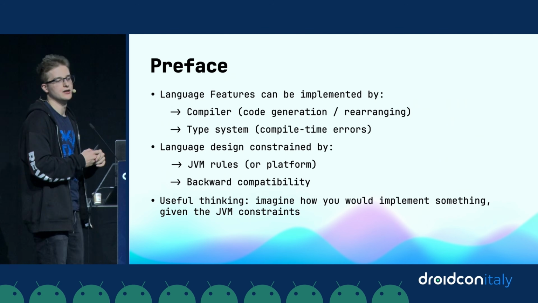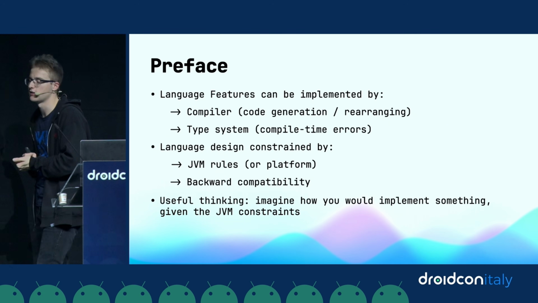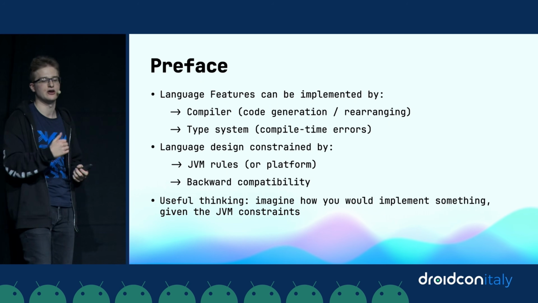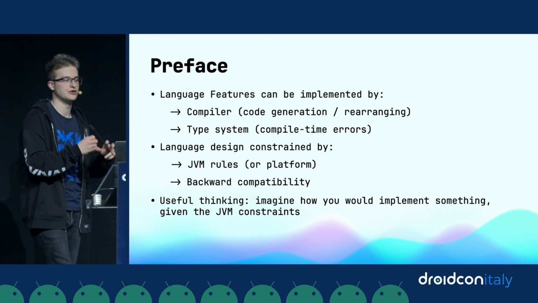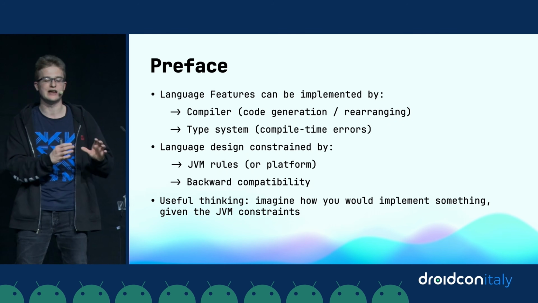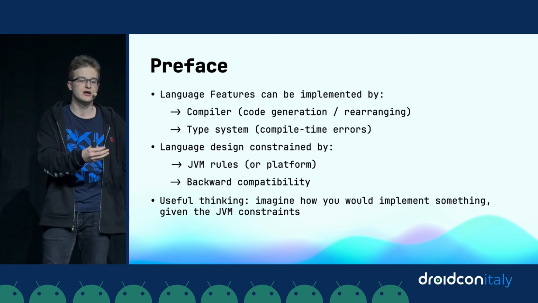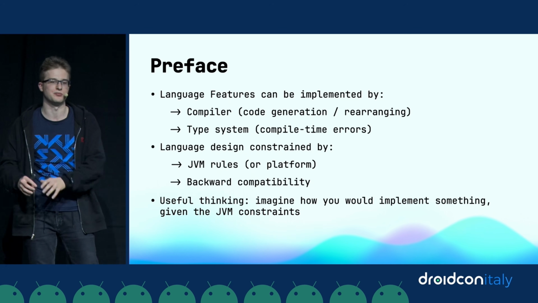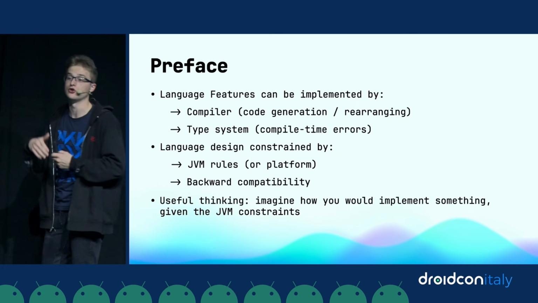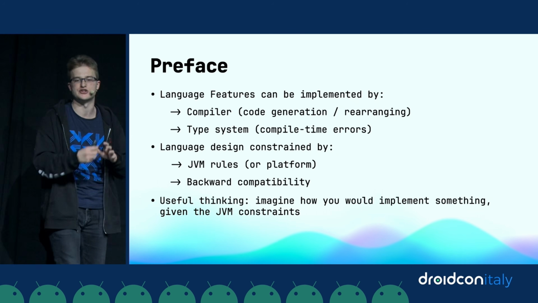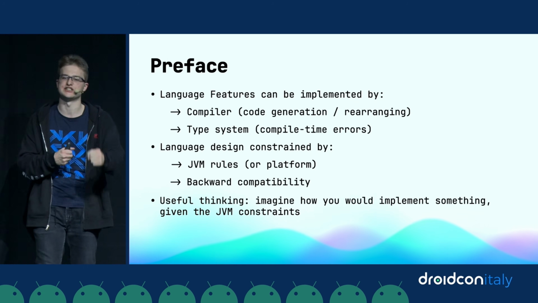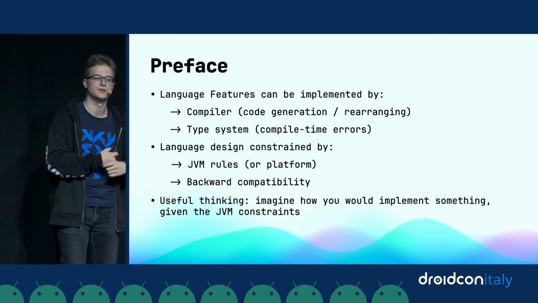Okay. Now, language features in Kotlin can be implemented basically in two ways. When I say language feature, I mean something on top of the JVM, because the rules of the game for language designers when they implement Kotlin is to make a new language that is as good as you can to code, but it has to adhere to all the principles and rules that go on in the JVM. So you can implement it either through the compiler, with code generation and sugaring and rearranging methods and all that, or you can implement it with a type system which catches errors at compile time instead of runtime.